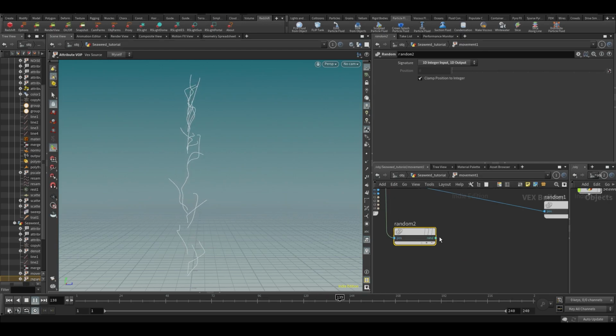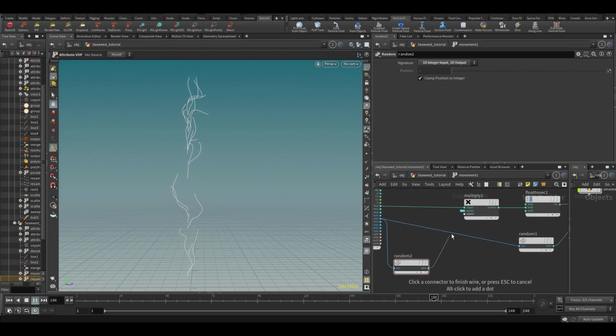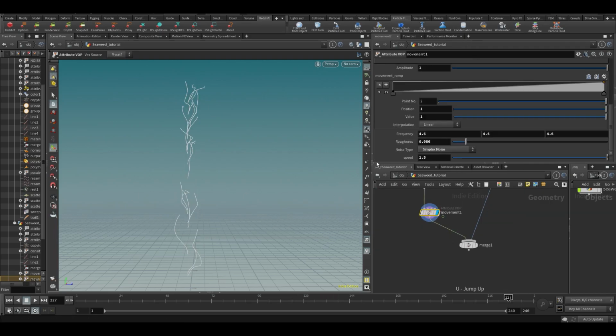Okay, so let's first just multiply the time also by this function, see what happens. So you can see some will be super slow and some will be quite fast. If I make this the speed, if I bump up the speed, it will be more extreme. You can better see what's going on. Some are super fast and some are very slow. We probably don't want it to be that extreme.